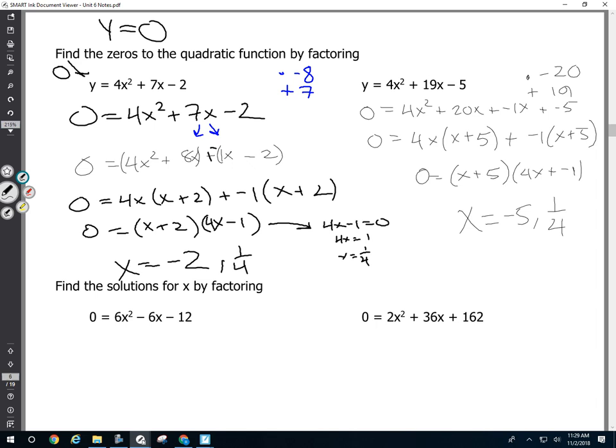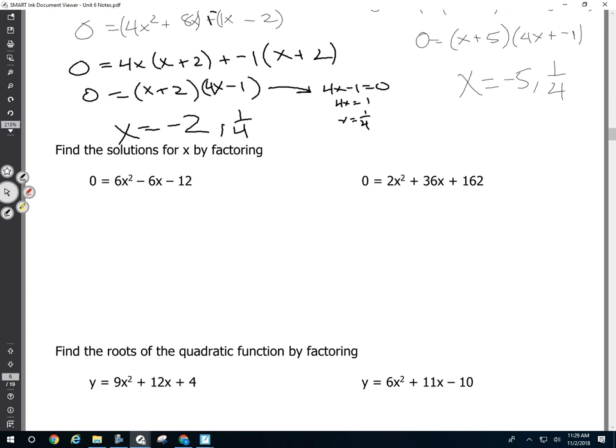Now, we're all caught up on remembering how to factor when a is not 1. We see another one where a is not 1. We've got a 6 here. All right, multiply 6 and that. Wait. Don't just jump into the most difficult type of factoring. Look to see if we can factor out a greatest common factor first. Make life easy on yourself. Don't do this factoring by grouping AC rewrite method unless you really have to.